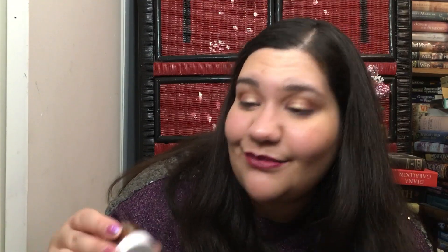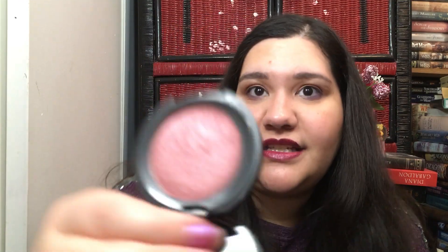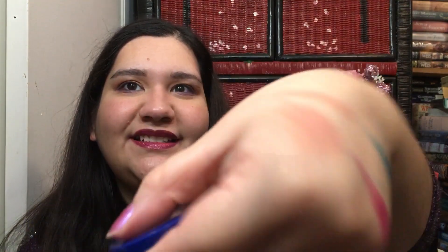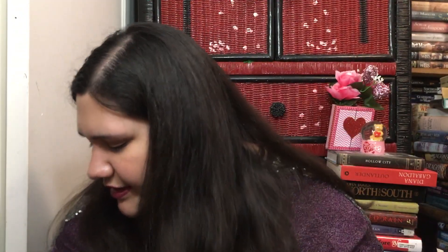Next I have a City Color shimmer shadow in Ladylike — recently got it from Ipsy, I think in December. It's carmine free and really pretty, so I need to use it. Next I have a Luna by Luna eyeshadow in a compact that I really need to pop into a Z Palette. It's okay — not the most pigmented, a bit powdery, doesn't show up great on my zombie eyes. This is a ColourPop Super Shock in Waddles.